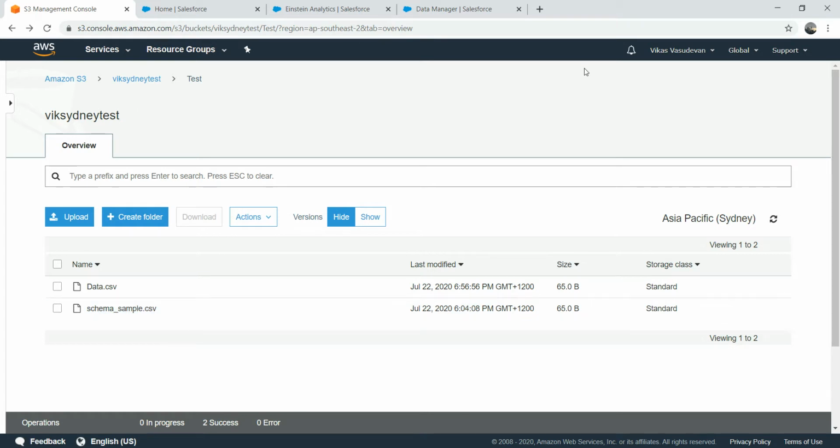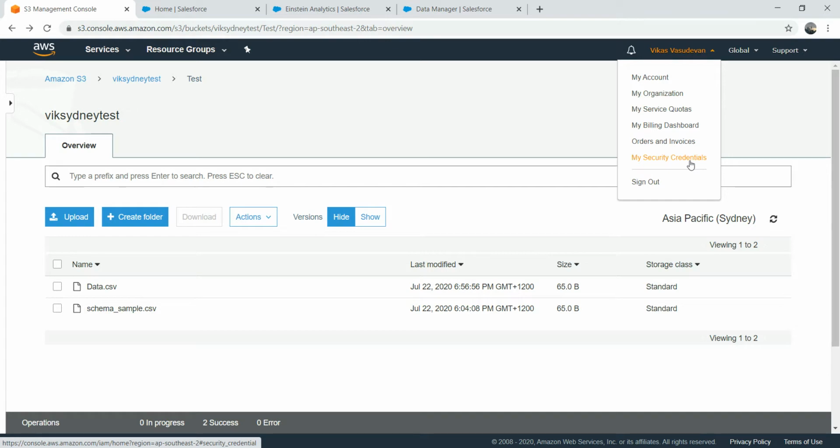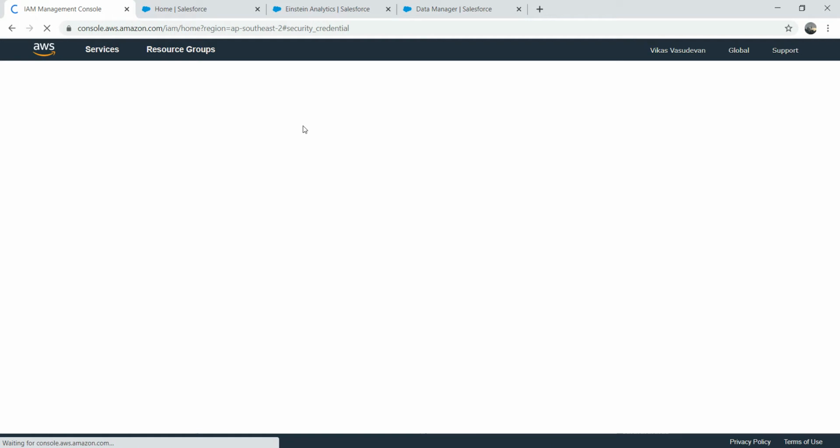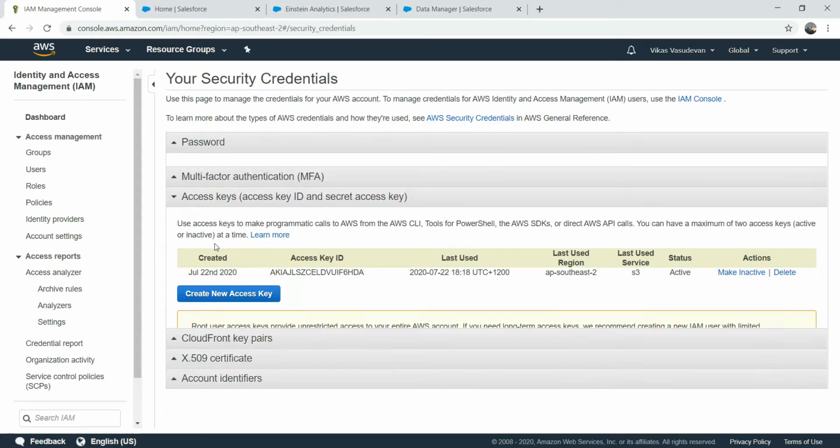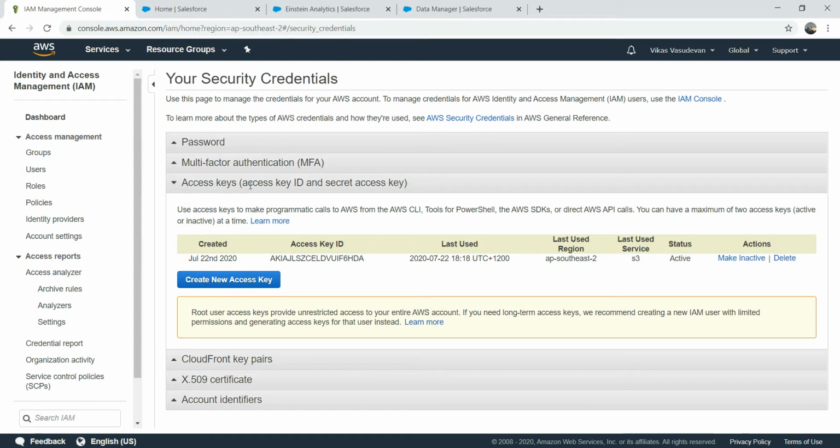And then you need to go and get your access keys. The way you get the access key, you just go to your name, and then you go to security credentials, right? And then you have this access key. If not, you can activate it.